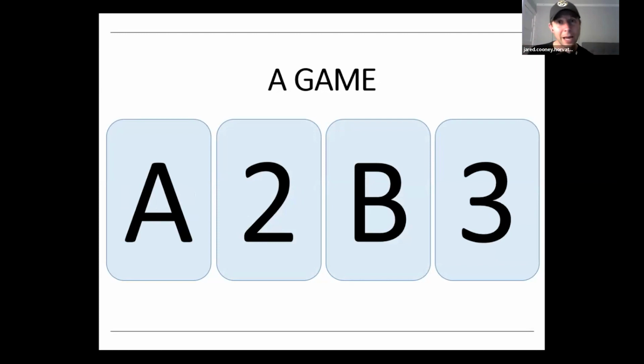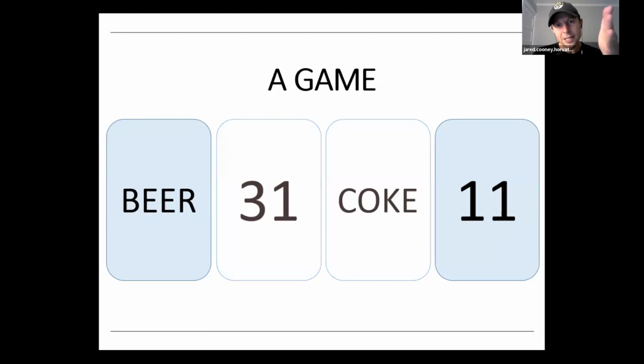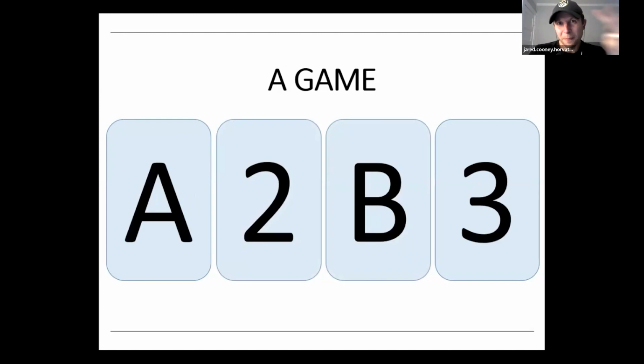Now, if we were live, you'd see we're still kind of all over the shop. Some of you are still thinking 1, 2, 3, 4. But how many of you recognize that this question here is literally the exact same one as this? It's just with different words. All I did was change the words. So what's my answer? 2. Which ones? A and 3. I told you it's exactly the same.